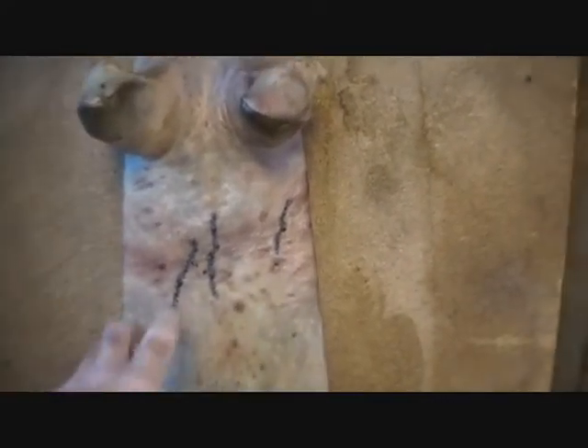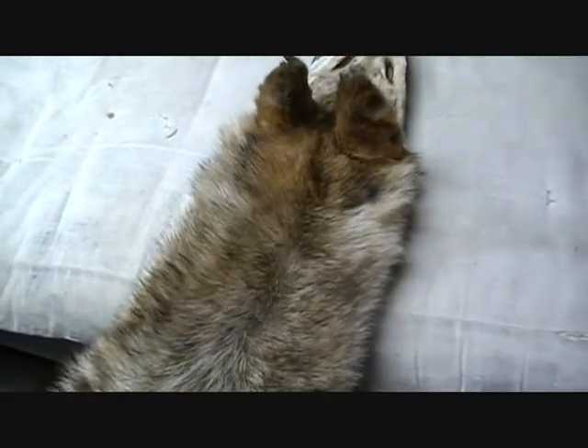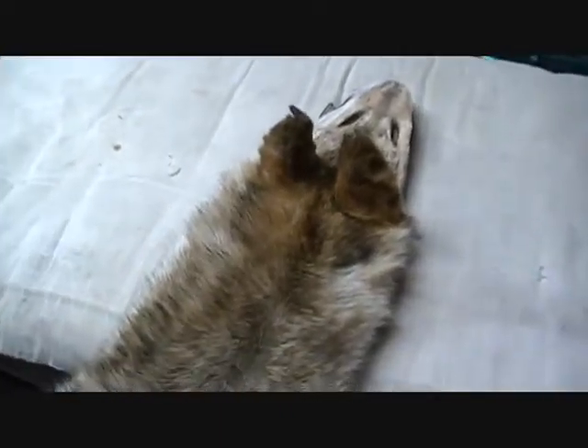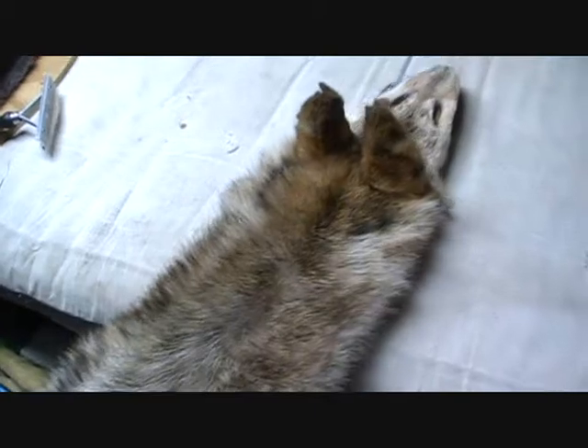You see I've got this coyote pinned out — right here where I sewed it up, it's right in the middle of the back, so that's good. If it's on the edges it tends to show up a little more, but where it's at, once it's combed out, that shouldn't show up too bad. Here's the coyote that I did all the sewing on and I can't tell from this side. This coyote was taken early in the season so it's not the best, but it's got some decent fur so it's worth something.